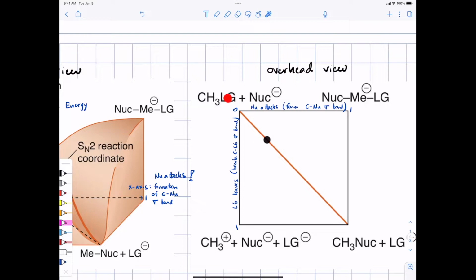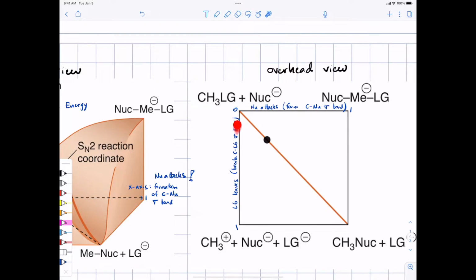whereas carbon leaving group bond breaking is at 0%. If in contrast, we go from this corner with our starting materials only along the y-axis is breaking of the carbon leaving group bond. So at this corner, the leaving group is completely gone and we have a carbocation, and the nucleophile hasn't come in yet. The leaving group is 100% gone, the carbocation is 100% formed. The leaving group's 100% gone, nucleophile is 0% attacked. If we go from this corner with the carbocation along the y-axis, we form the new nucleophile carbon bond, and that gets us to our substitution product.